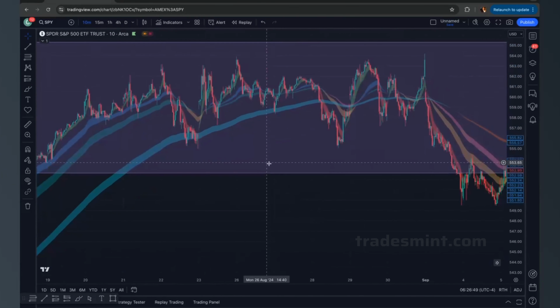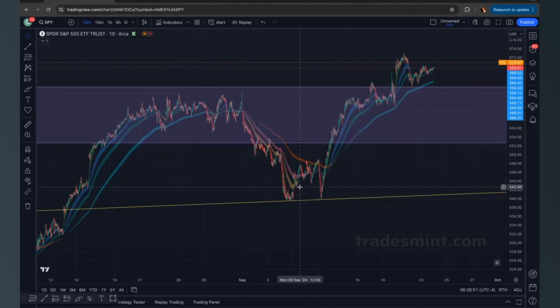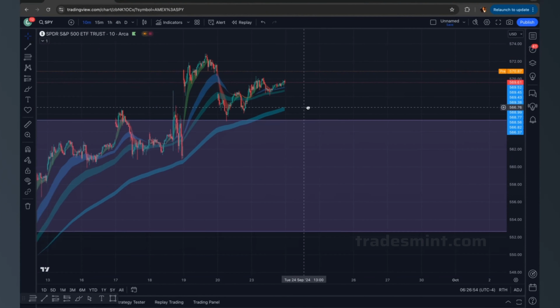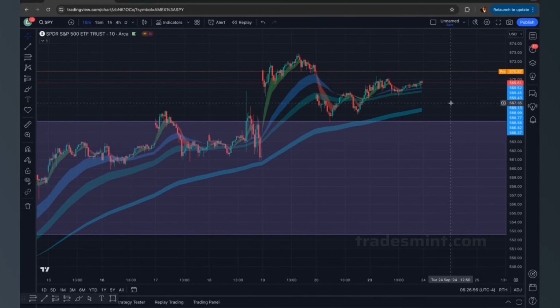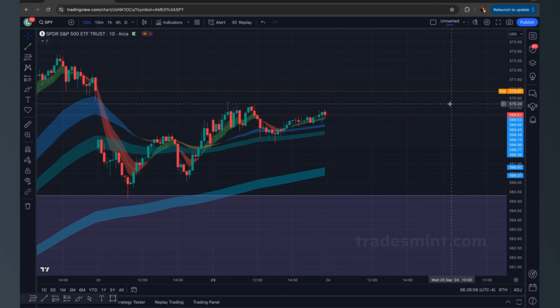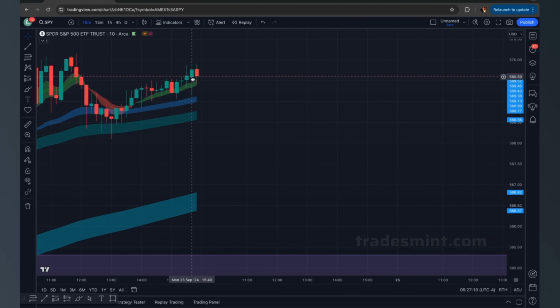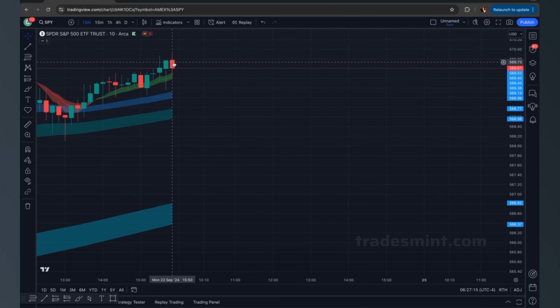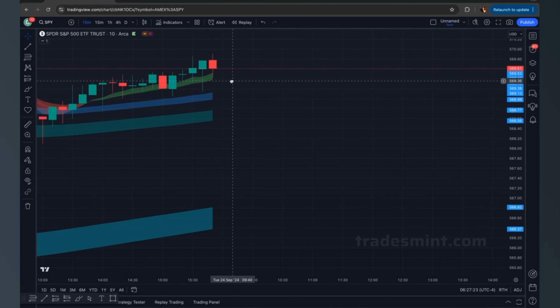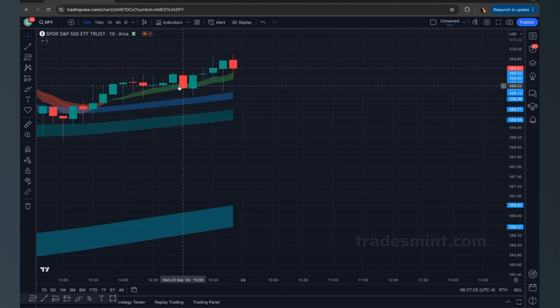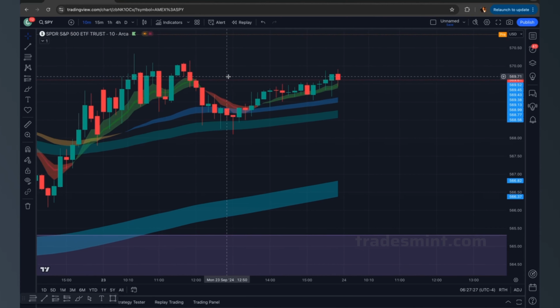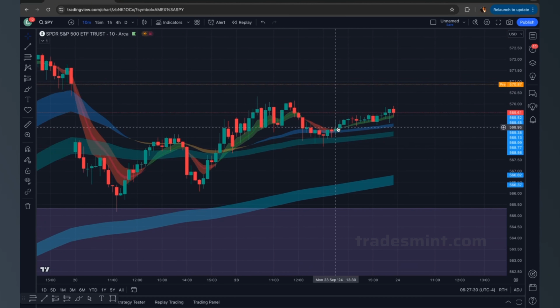You can get psyched out though with it just by not trusting the indicator. Now, one thing about the indicator is it moves with price. It's not super lagging at all. The colors change in real time. Clouds move with the candle. So as you can see, this candle that formed at the end of the trading day yesterday, we still have all the clouds formed. We have all the movement that was happening at the time. And yesterday we were riding this green EMA cloud after this small pullback here.